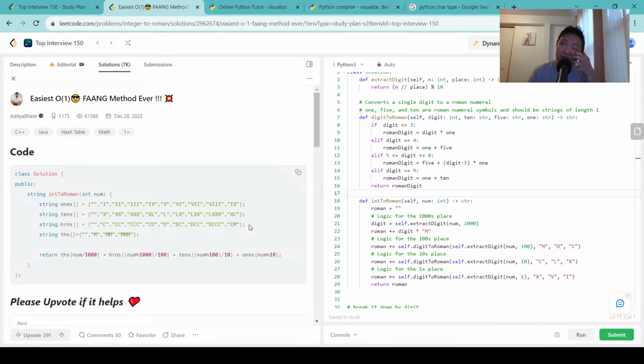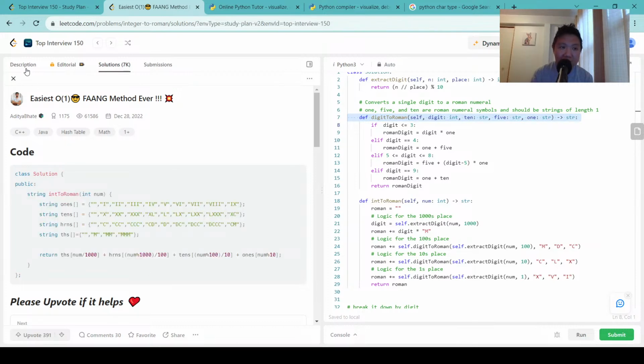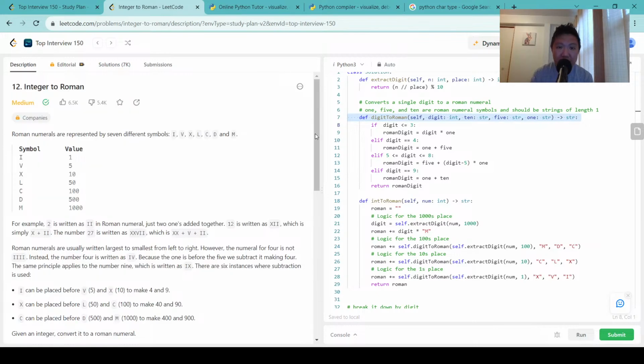So imagine if Roman numerals were gonna change a lot, or we're gonna add many more digits, right? Then this becomes a very valuable function. But because there are only 3 digits here, this function is not particularly valuable. I think this solution is better than mine. Cool. So that's it for today.